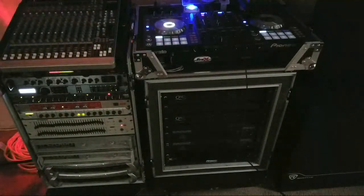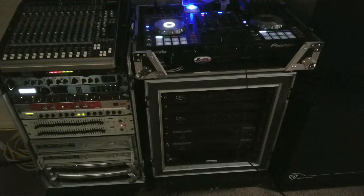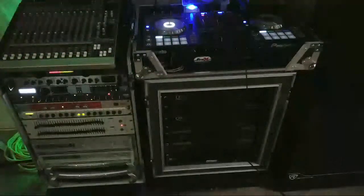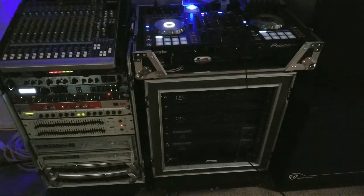Something real nice for those Wasi amps, try that new BNC, the 21 inch, man. I would do two of those and bridge the amp. Straight killer. Oh yeah, the V45, pretty good, man.